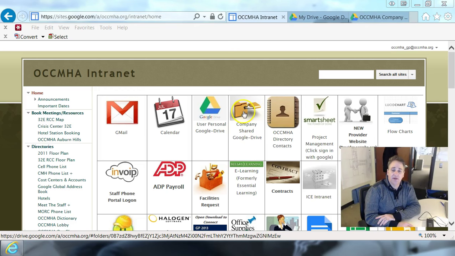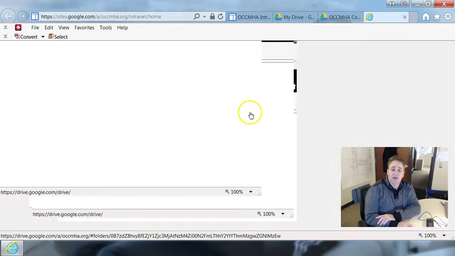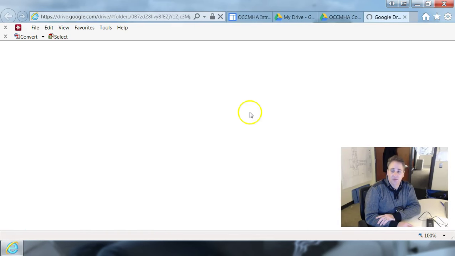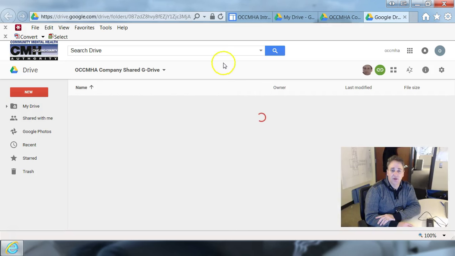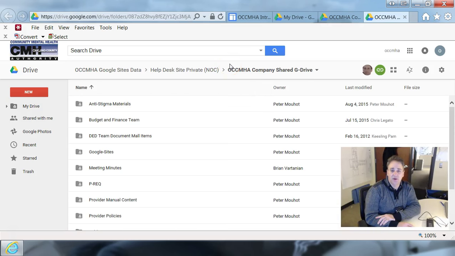And when you go into this option over here, you will see the folders that were created by your systems administrators, and only the systems administrators or the help desk can create these drives, and then they share them with the entire company. So basically these are like the K drive and the S drive. There should be one folder for each functional team, with only the members of that team to be able to get into it. And there's also shared drive folders where they are read-only and all members of the company can get in them as references, such as anti-stigma materials.